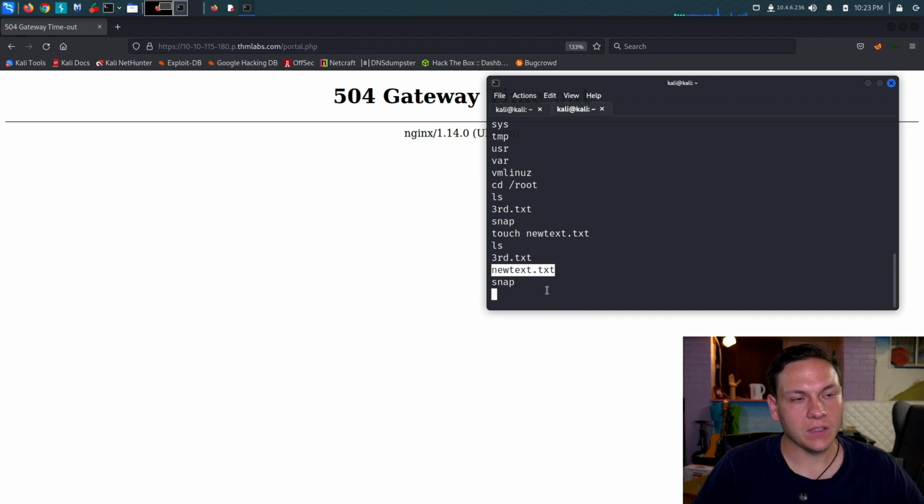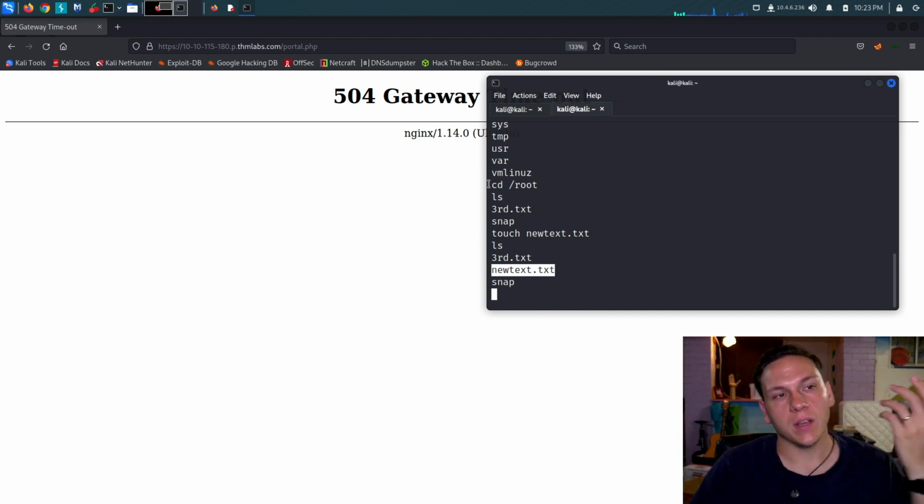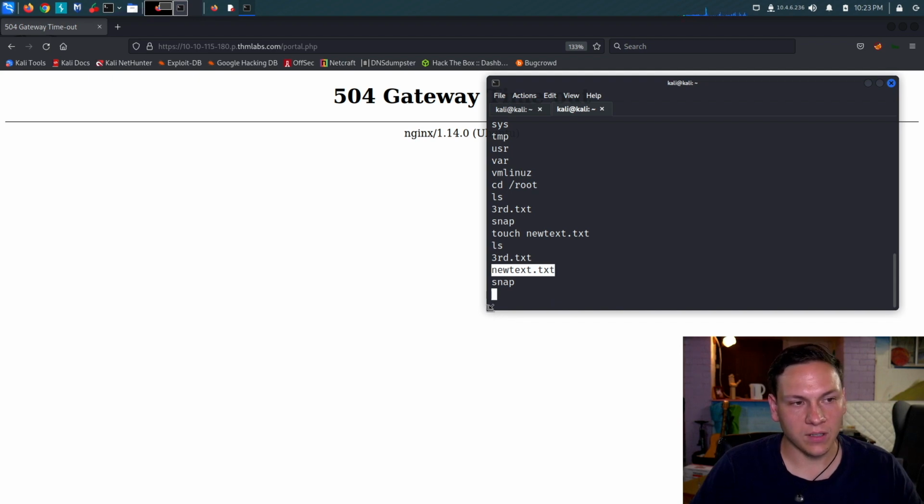So as you can see, we can do a reverse shell there. It's not very pretty, but it still works, and it's a little bit easier to run around the file system compared to the page. So yeah, there you have it.